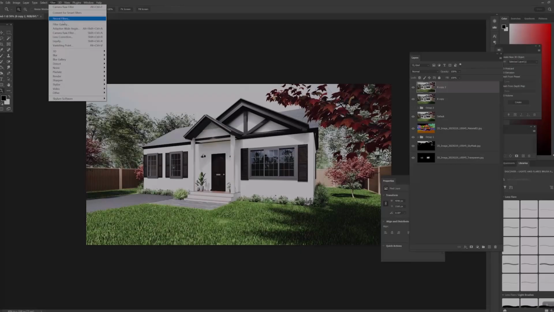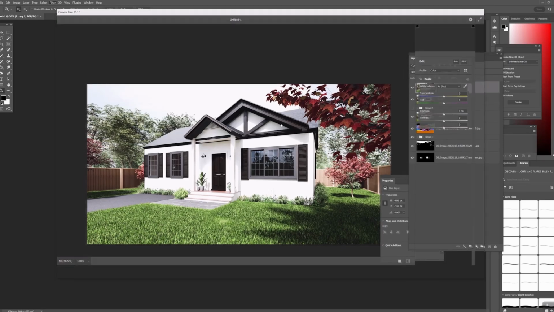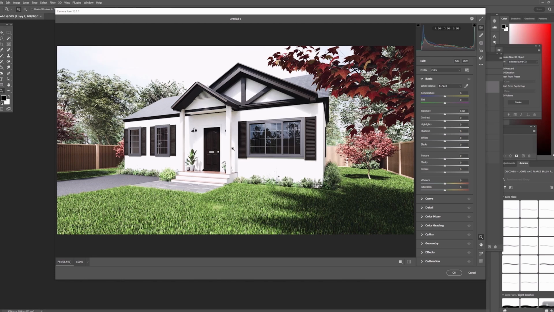Okay, let's go back to our old friend, Camera Raw, up at the top here. Okay, and now it's time to really go in here and tweak this image. Now, the exposure value I think is probably good. I may take down the contrast just a little bit and just see how that works. And bearing in mind, you know, there's no ultra magical ideal button to find the right color values or grading. It really is just kind of work. All right, I'm going to grab these highlights. You can see the highlight being the white. And I'm actually going to take it down a little bit. Looking at the shadows, maybe just take them down a little bit too.